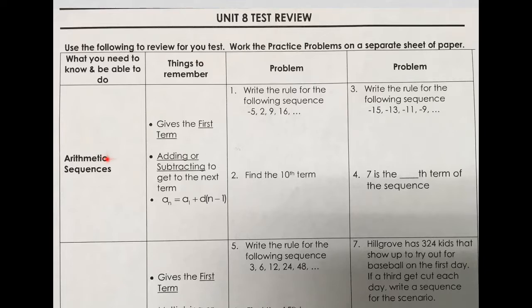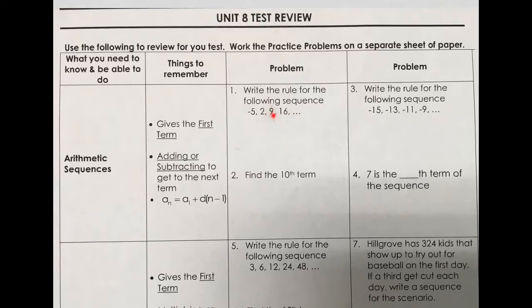So we're talking about arithmetic sequences. I'm probably not going to run through every single problem on this grid, but I'll take it one step at a time. All right, so looking at number one here, it's saying to write the rule for the following sequence. Well, in this case, we already know that it's an arithmetic sequence because it's indicated on here. But how could we find out if it's an arithmetic sequence?